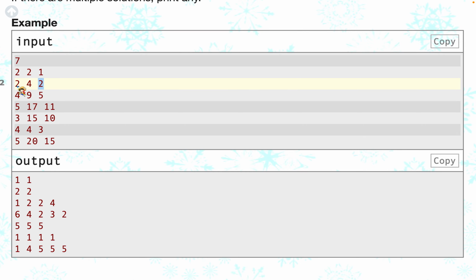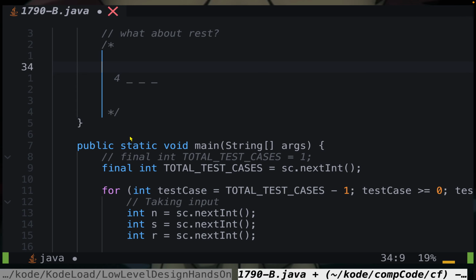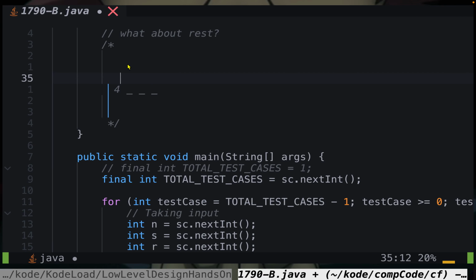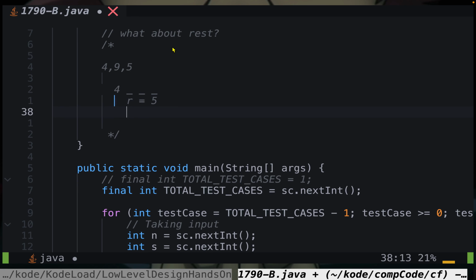The third example is good: 4 9 5. So from 9 and 5 we know that the first element is 4. Cool. What about the other 3 elements? With these 3 elements we are sure that the remaining sum r is 5, and the count is 3.